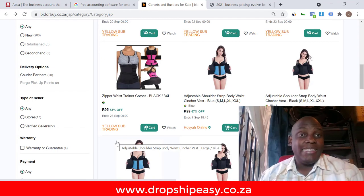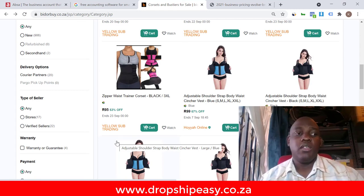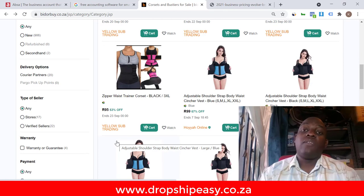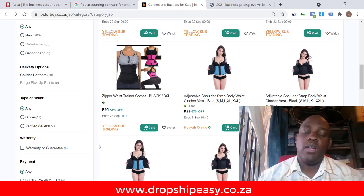This is the best way to find a supplier if you're a dropshipper. Platforms like Drop Store may make it easy but they won't give you as good prices as you would get on Bid or Buy. You can always compare prices — check Drop Store and then check Bid or Buy and you might find it cheaper there. The other challenge I've seen with those platforms is their shipping times can take too long, whereas if I send my own couriers I can control how quickly my products reach my clients.